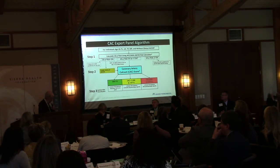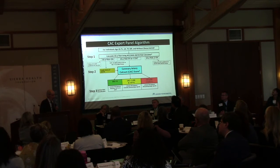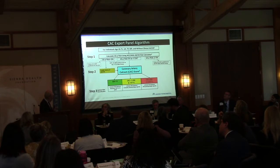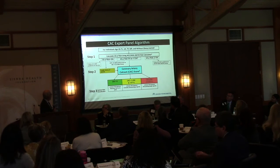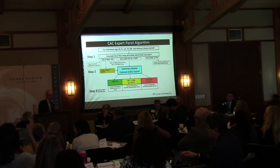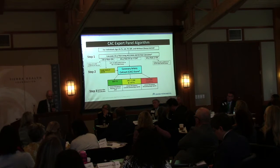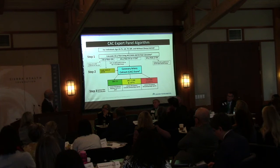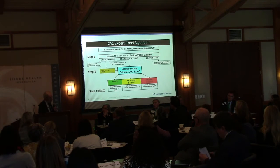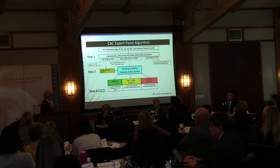And finally, I want to put up the actual expert panel that this group put together. There's a lot of devil in the details in the recommendations, but it's the same idea: using cardiovascular risk, you can make better informed decisions about when you need to measure coronary calcification and when you don't. At the low end, you don't. At the high end, you don't need a coronary calcium score to decide to treat. It's somewhere in the mid-range. So I think CARDIA has helped to inform this.